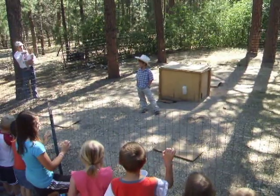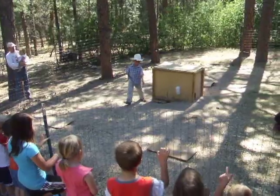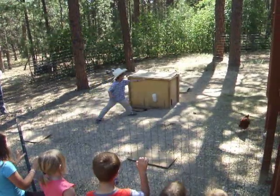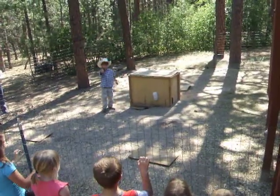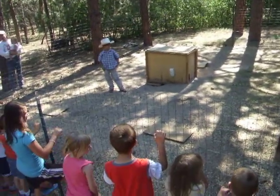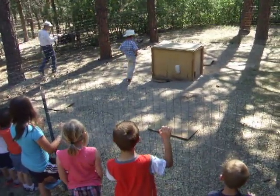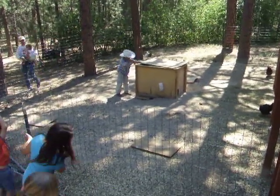Now you got 4 boxes here on the ground. Yeah, 4 boxes, and they're connected. This side goes to these 2 boxes. It's one straight tunnel, and then it breaks out right here. And this side are these 2 boxes over there. For the record, there's about 10 rabbits running loose in this pen. They're all just hiding from you right now. When it gets warm, they go underground. In the morning, this place is filled with rabbits. As it gets hotter, if you look in these doors, you'll see one right there. Well, there's 2 babies.